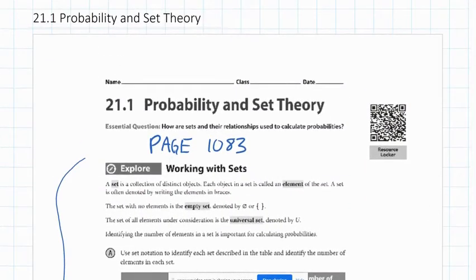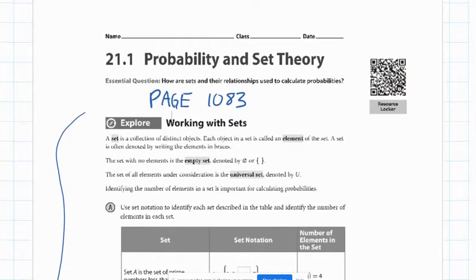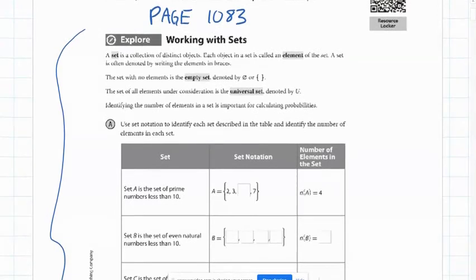I'm here presenting on lesson 21.1 from our geometry text, which is on an introduction to some notation related to probability and set theory. A lot of this may be new material for you if you haven't worked with sets before. First of all, what is a set? A set is a collection of objects. Mostly we use numbers, but it can be anything.